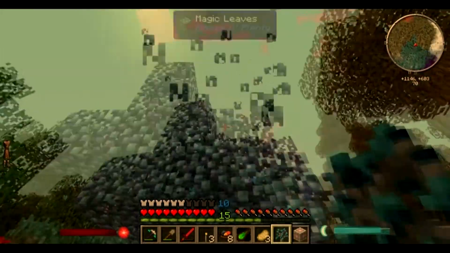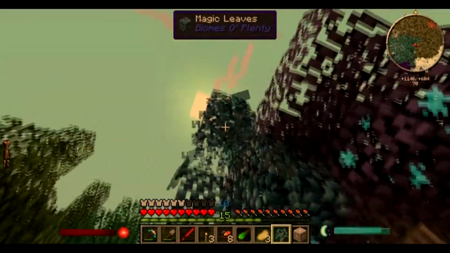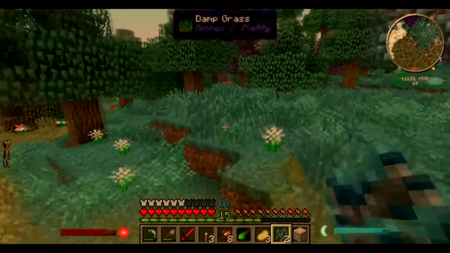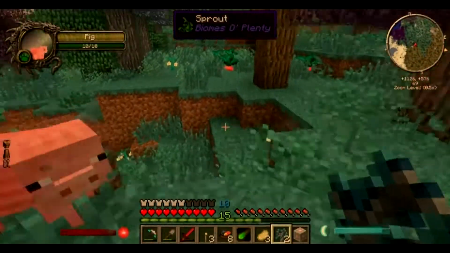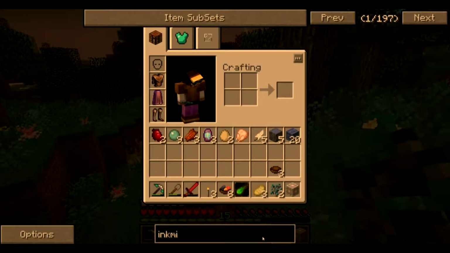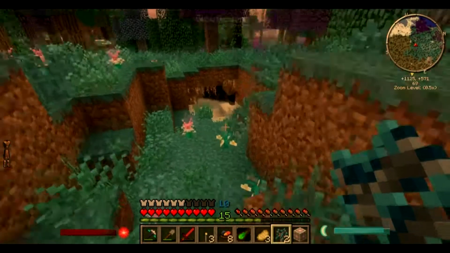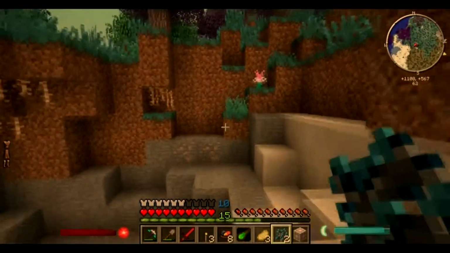Rick, if you're here, how do I make link books? You have to make an ink mold. Give us a sec. You have got to make yourself an ink mixer. Put some ink in it. Okay. Get a blank page and write it. Then you bind it up with the leather to make an unbound book, and then you use that. Okay, fair enough. Bit more of a process than it used to be.